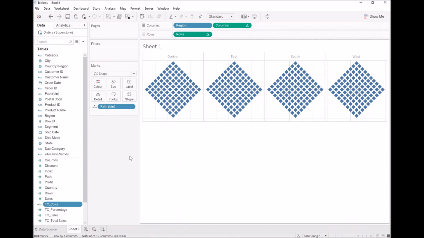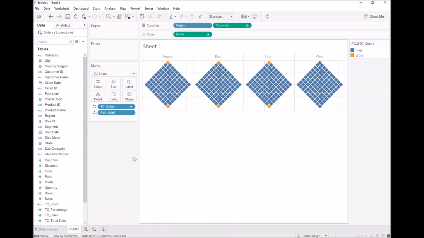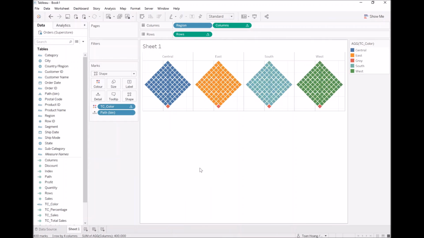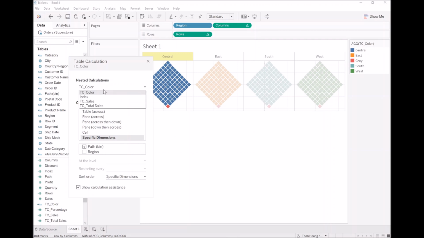Let's click OK. Now let's take the color and drop that onto the color mark. Let's right click on this fill. Let's bring into the equation path bin. Not quite there yet, but let's right click on the table calculation and let's edit this. The key thing is that TC cells, the sales calculation, total sales need to be different.